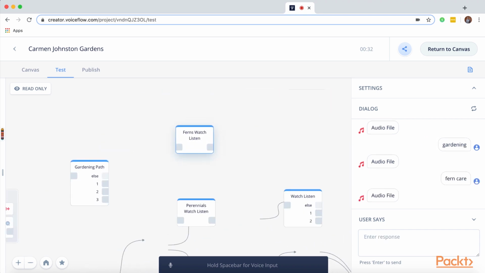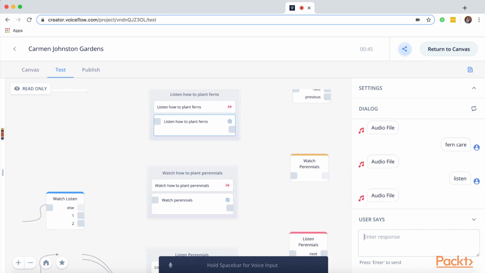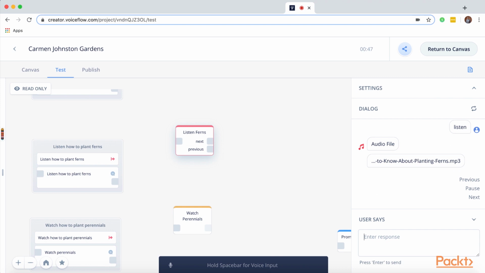Good choice. If you're on an Echo Show or device with a screen, say watch. If you're not, say listen. Coming right up. How's everyone doing today? I'm Carmen with Carmen Johnston Gardens, and I've got Lainey with Thunderwood Farms. We are in Georgia, and we're talking about the 5.